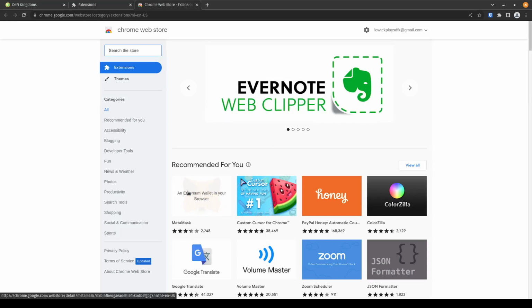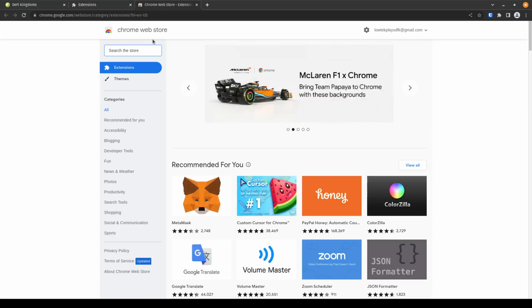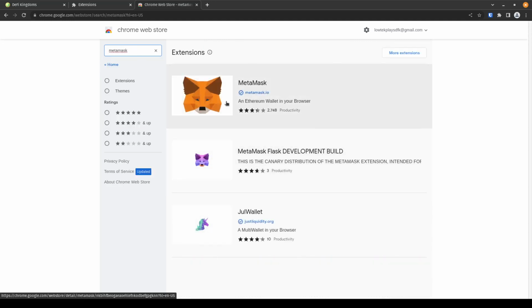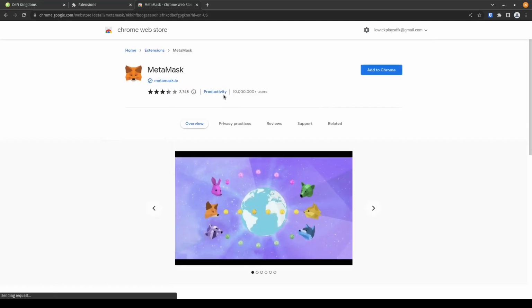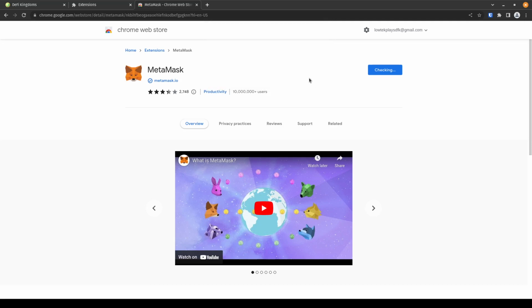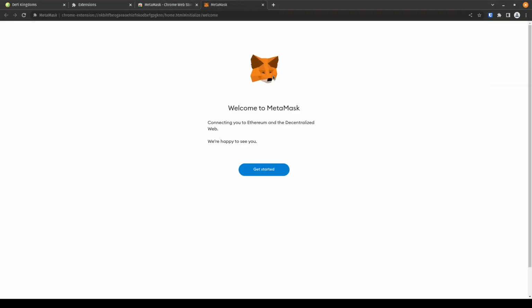And then boom, right here, it's like it knew what we were looking for. We are looking for the MetaMask wallet extension. For some reason, if it's not recommended for you, you can always come up here to the search and just type MetaMask. It'll pop it up there as well. We're going to click on that MetaMask, and we are adding that to our Chrome. It's just going to let us know what it can do, and then we are going to add extension. All right, so we've now got MetaMask installed. The fox with the bob, yeah.